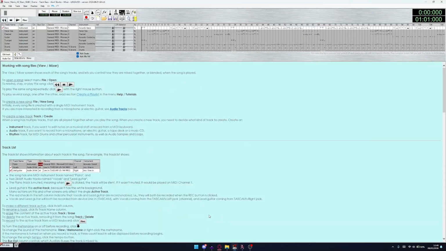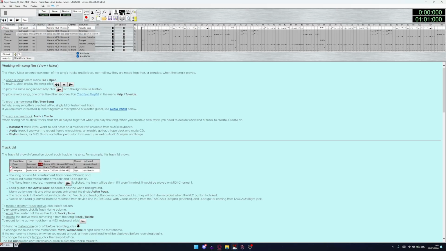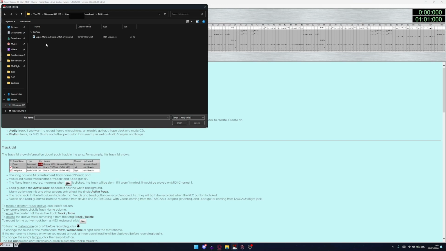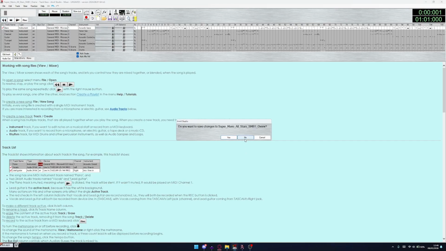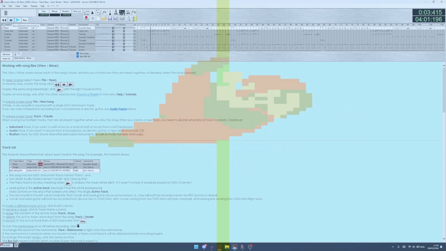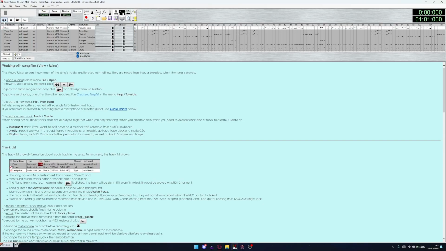Okay, so right now I have Super Mario All-Stars Overworld MIDI installed for this tutorial. So I'm going to go into Anvil Studio and import this song in. So yeah, you see the music here, the instruments are here, and then you can play it and see what it sounds like. And if you insert this as is into FireRed, it will insert, but it's gonna sound absolutely horrible.